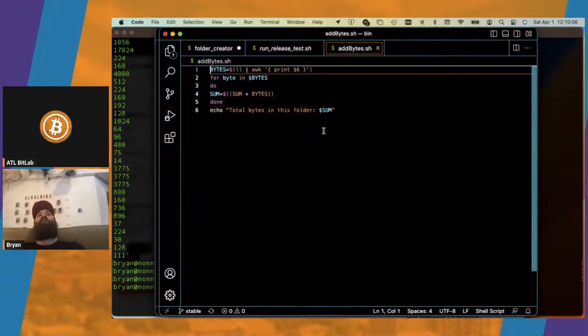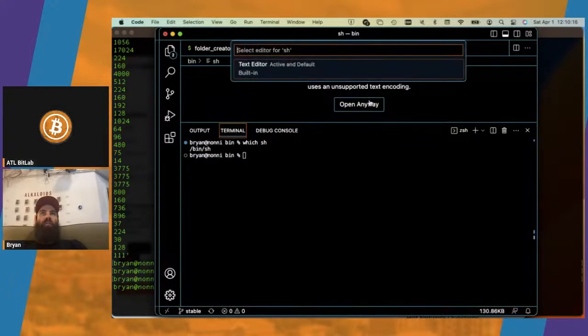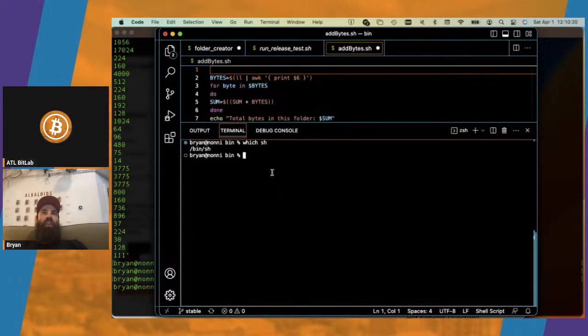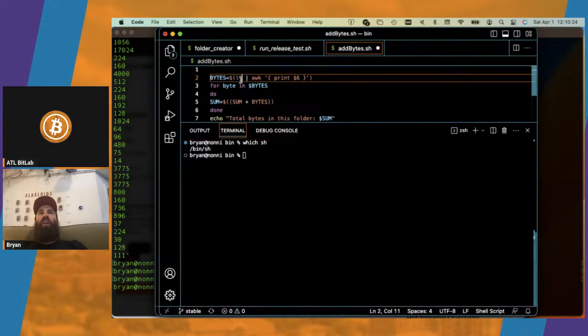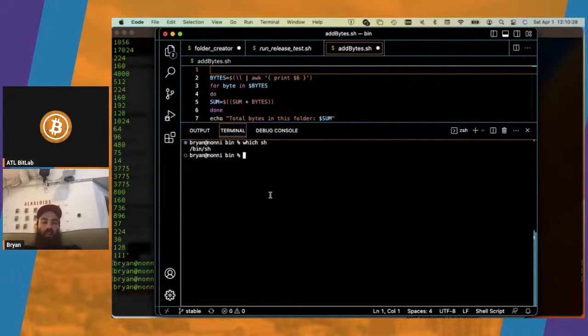the shell script, you're actually working with the interpreter that lives on the computer. So I do which sh. This is the shell interpreter, that file, right? It's just like a gobbledygook binary file. That's the interpreter for the shell language, but it doesn't have LL defined in it. Right? That's something I defined in my own thing.